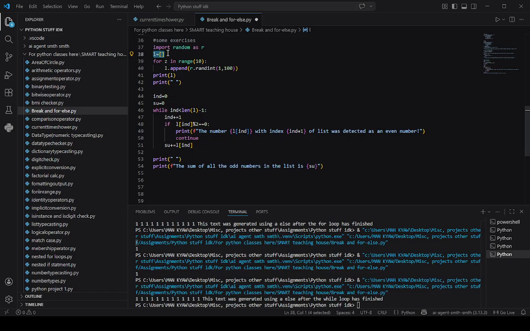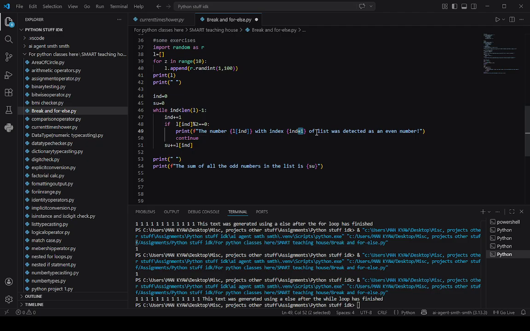Instead of the program saying that there's the 0, the number 2 with the index 0 of the list was set as an even number. I added a +1 to make it seem more realistic.